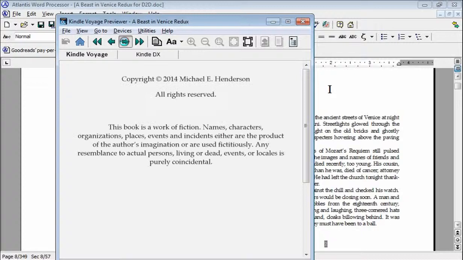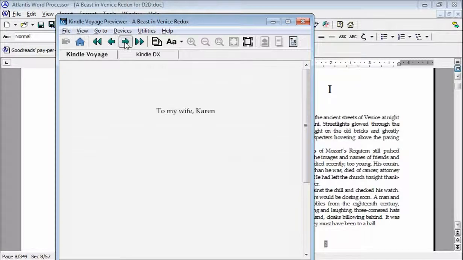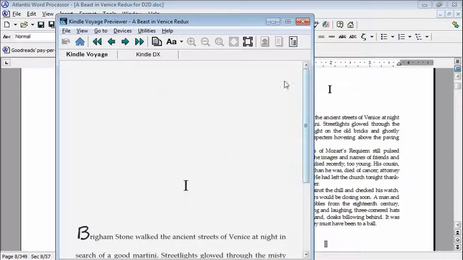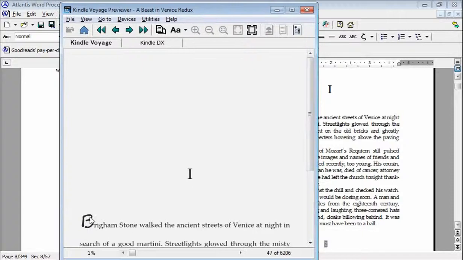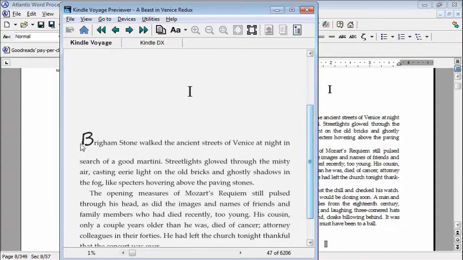My also by, copyright page, dedication, acknowledgements, part 1, prologue, chapter 1. All right, there it is. So here's the B, and it's technically not a drop cap, because as I said, the drop cap would come down here, and it kind of sets this apart for some reason.